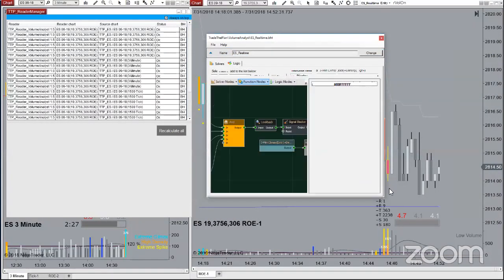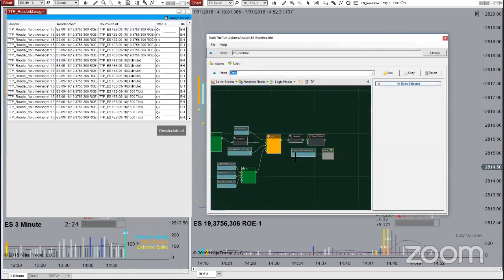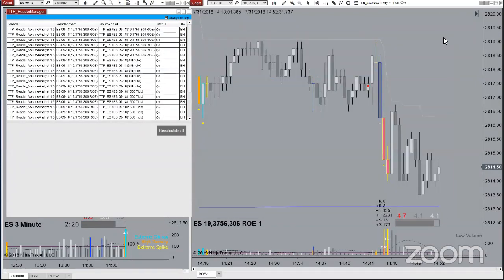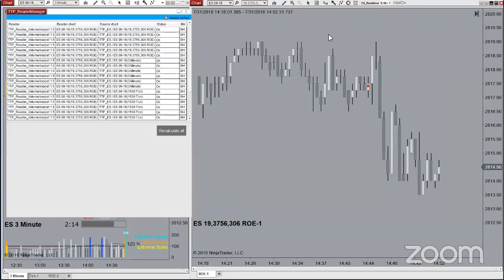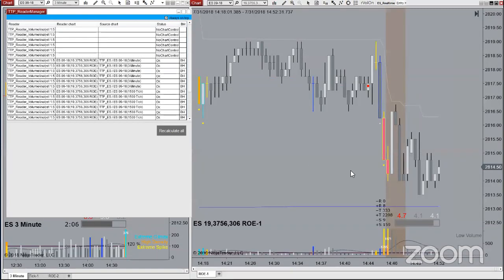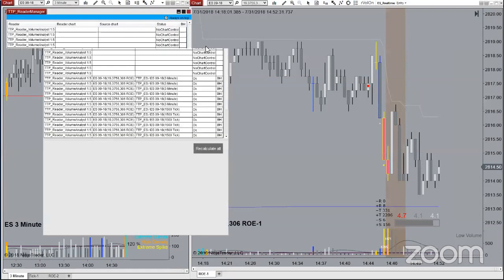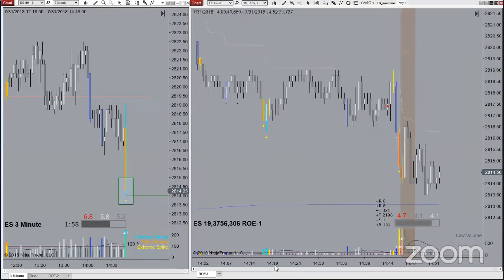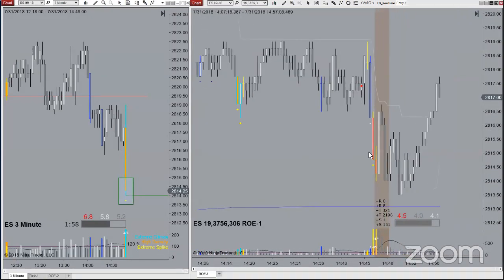Let's see. Yeah, I think I'm gonna have to reload the chart. Let me just do that real quick. The only reason I'm hesitant to recalculate all is sometimes it takes a little bit longer than reloading the chart, but that's actually pretty fast. It's not slow at all, actually.